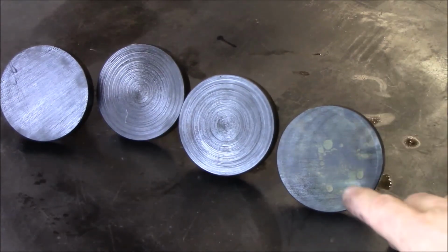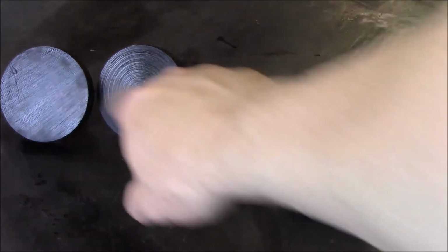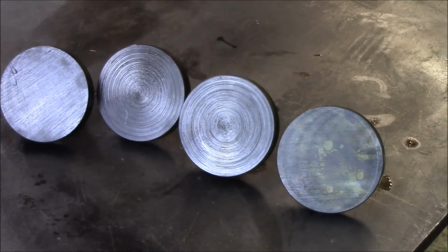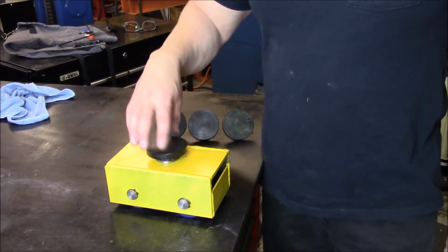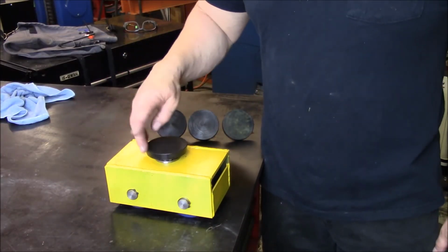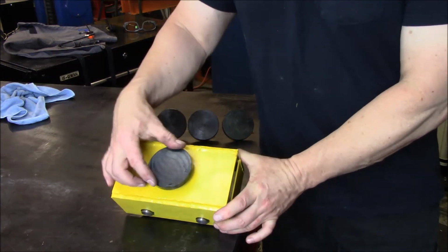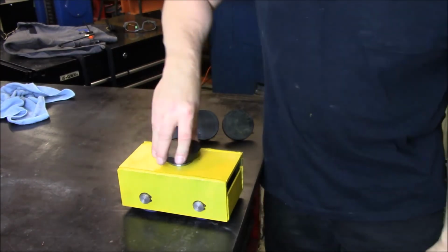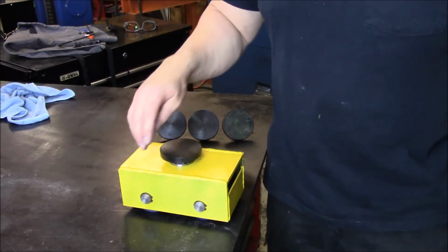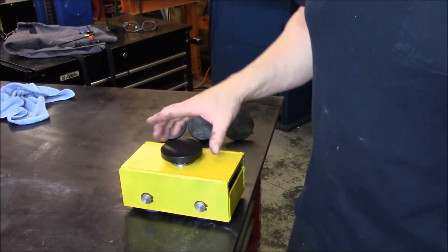This one here got a little bit of spotting, but the other three came out really nice. So overall pretty pleased with it. So there you go. Nice and smooth on the bearing. Protected with that tool black. I think this will be a nice extra feature if you need this feature.